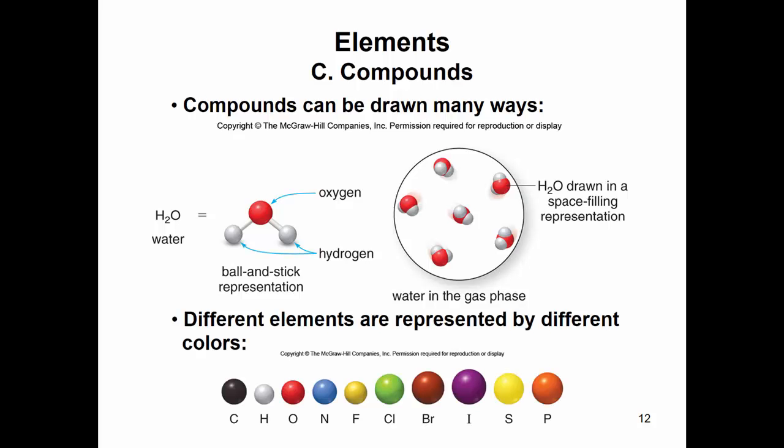Okay, we can draw compounds in different ways. So we have a ball and stick model that you'll see in any chemistry book, or you can draw it as this space-filling representation that you'll also see. And then different elements are given different colors, and typically they give you a key, because every book or whatever you see online may use different colors. Okay, but typically hydrogen's white and carbon is black.